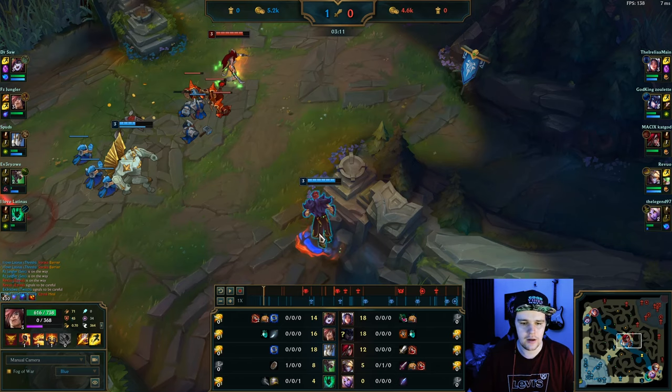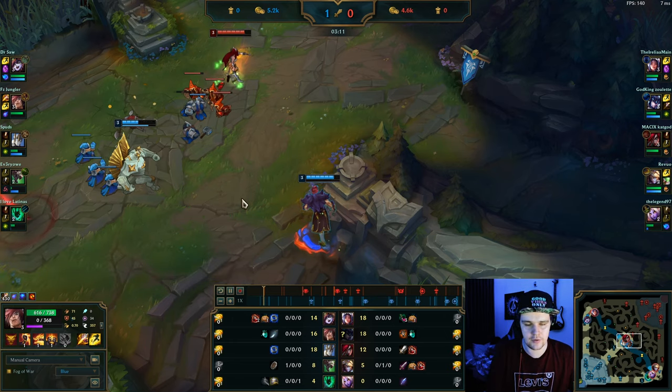With my runes, I can just flash over this wall and catch up to her without too many issues. I can also smite a minion to get my Nimbus Cloak that way, but if I flash, I'll get a Nimbus Cloak, so it doesn't necessarily matter.